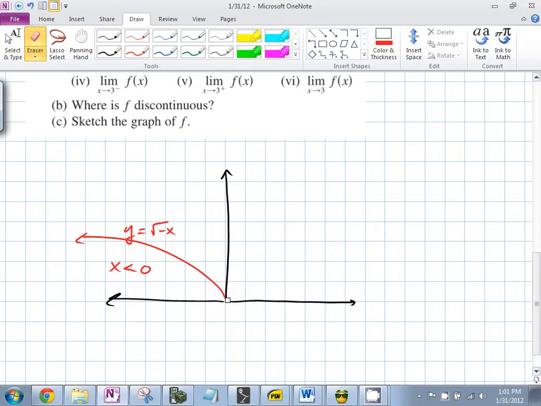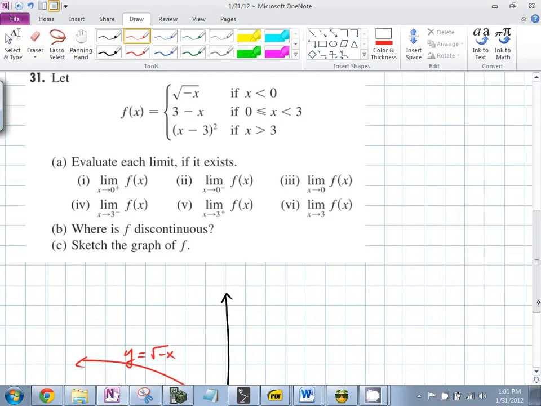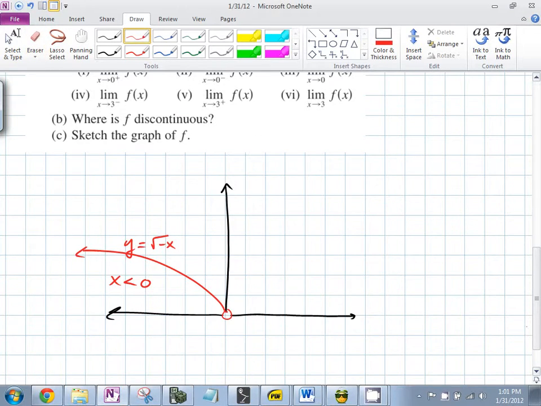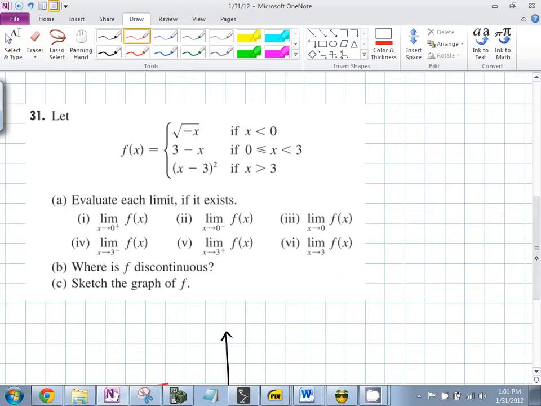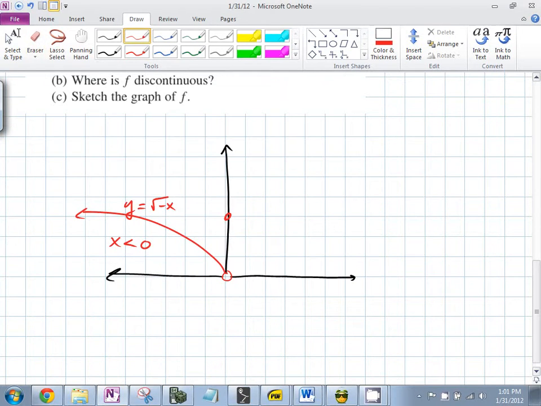So right now we have an open dot. Good. Next function is 3 minus x. What's the slope of that line? -1. Yeah, where does it cross the y-axis? 3. So you start at 3 and you've got a slope of -1. It goes from 0 to 3. And does it contain 0? Yeah, it does contain 0. So it's here, but it doesn't go there, and then you connect it. Oh, so it's an open dot for 0? Yes, because it's not equal to 0 right there.